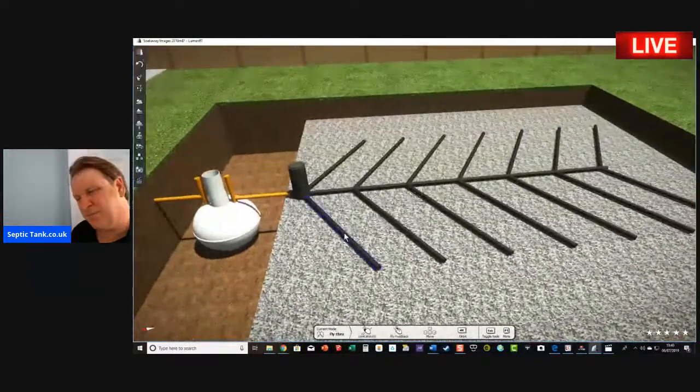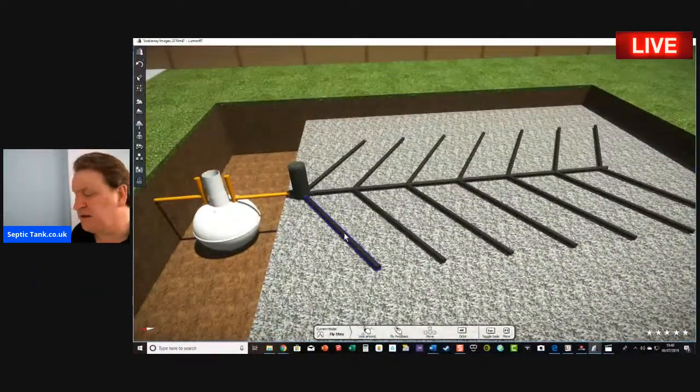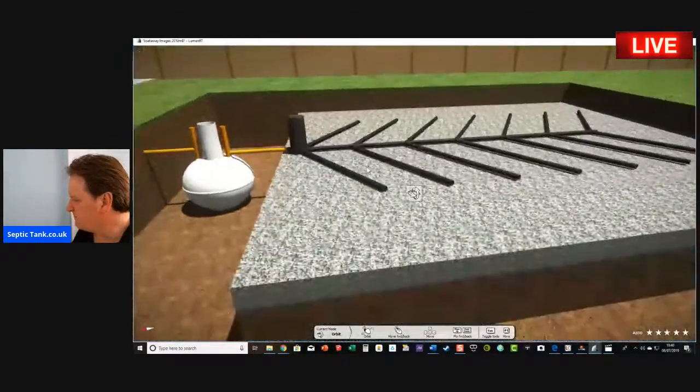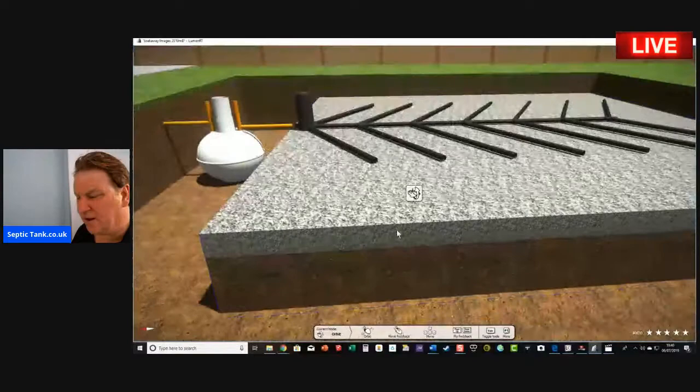So for me personally, although the onion-shaped septic tanks are cheaper to buy compared to the bullet-shaped septic tanks, you normally end up spending an extra $1,500, $2,000 in addition, because you've got to spend on concrete, you've got to spend hundreds of pounds on shingle and stuff like that.